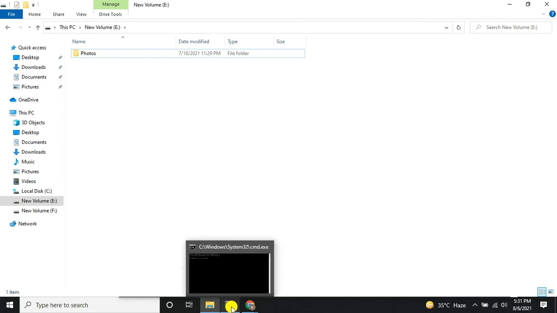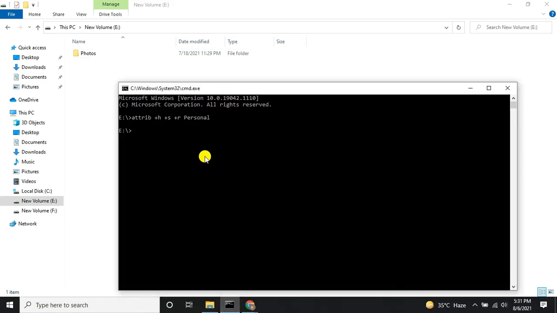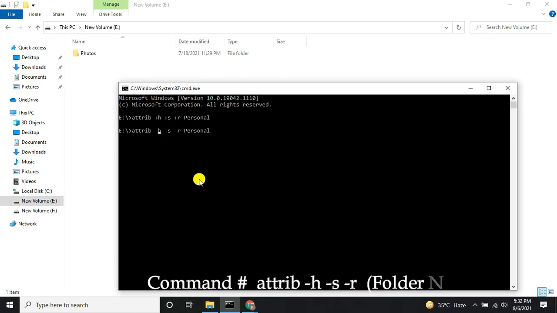Now if you want to bring that folder back, just open the command prompt again and type the same command. Instead of the plus sign, you have to replace it with a minus. So I'm just replacing it with the minus, and the command is again attrib space -h space -s space -r and then the folder name.